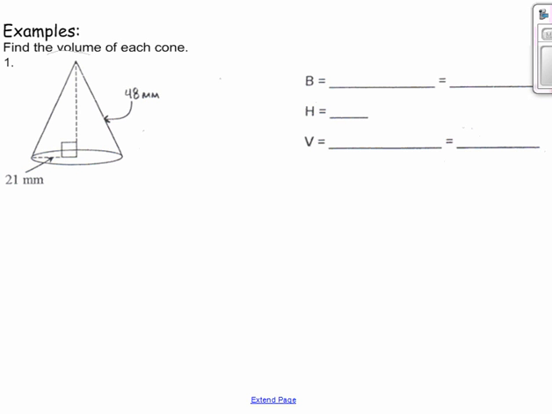There's some a little bit more amped up problems on the note sheet. They're not all this difficult, but since it's kind of the last day with cones, we can see if you can do it. So for area of the base, it's always pi r squared. So we've got to find where's the radius. Okay, there's 21. So we type that in. We get 1,385.4 millimeters squared.